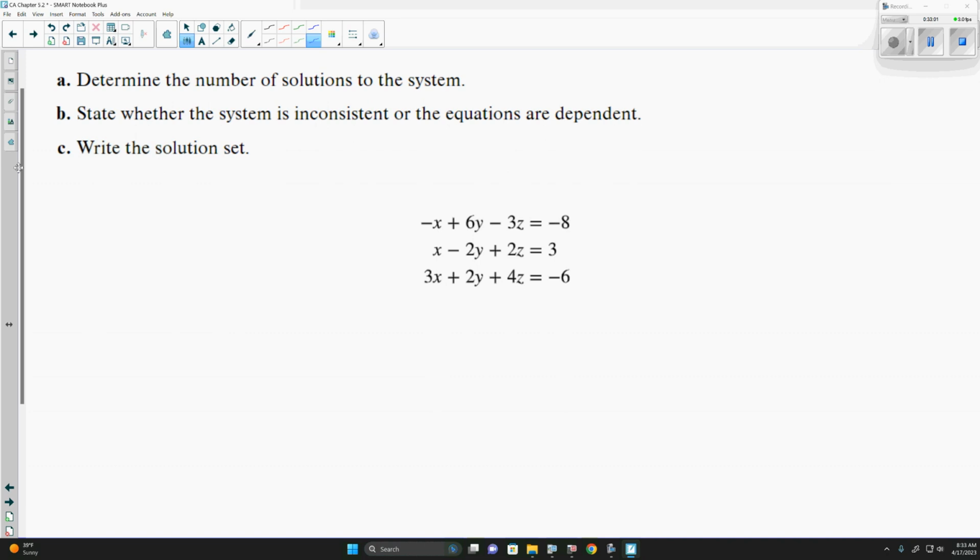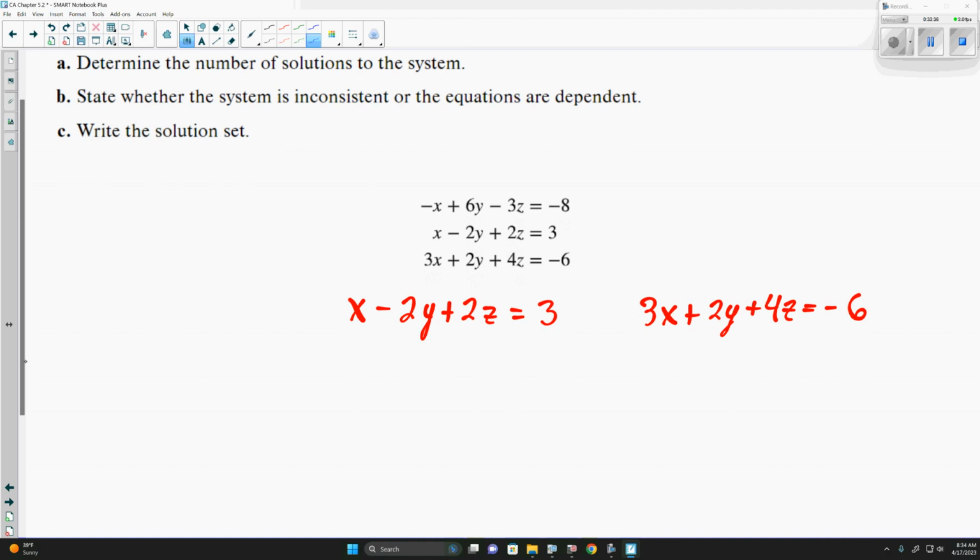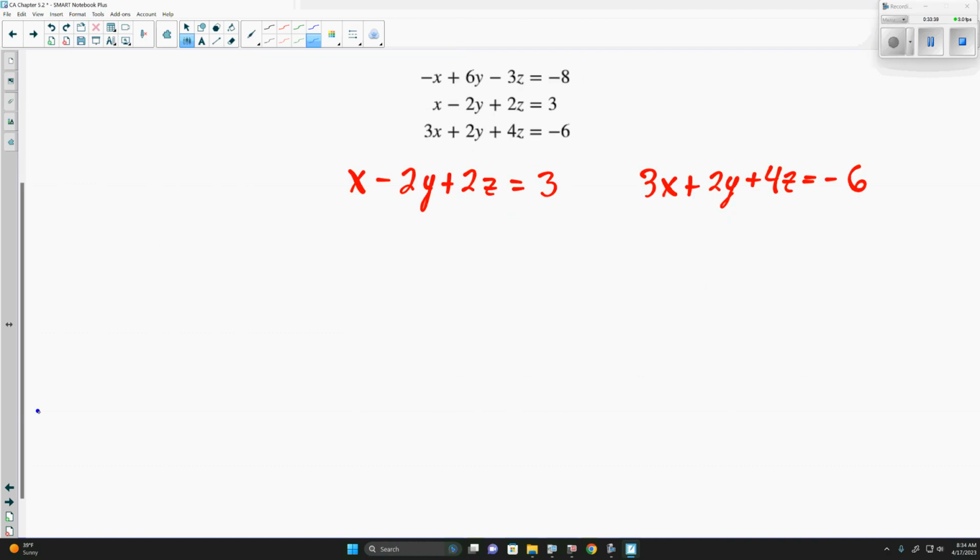X, because it does have a 1 in front of it. Because whichever variable has a 1 in front, positive or negative, is going to be the easier one to work with. Now, which one of these 2 do we want to be the eliminator? The top or middle? Top. And all that means is that's going to be the one we eliminate everything out of. So we can start off by writing our other 2 equations. And again, the reason we can do this is because since our eliminator equation's number in front of x is 1, we don't have to change the other 2 equations.